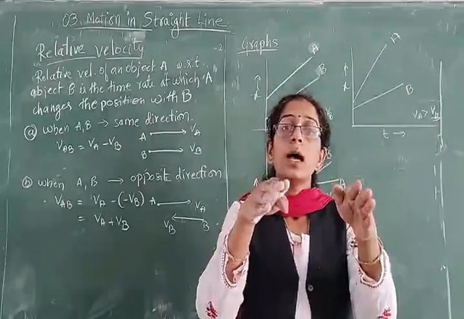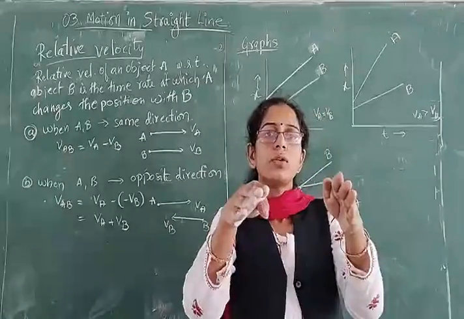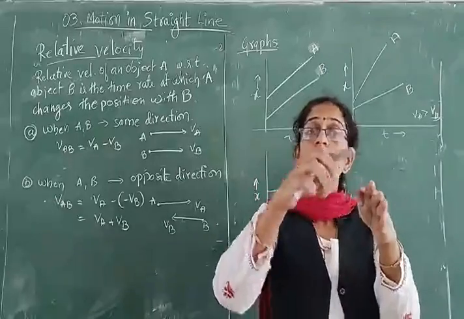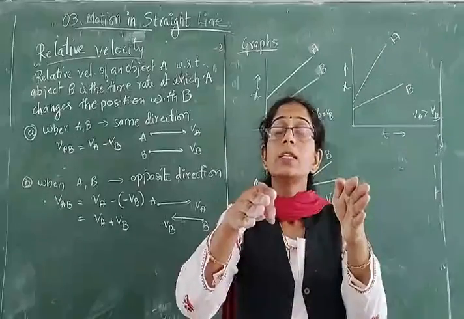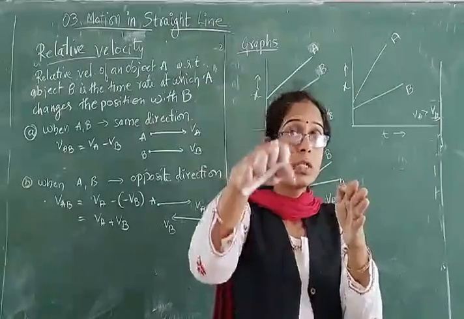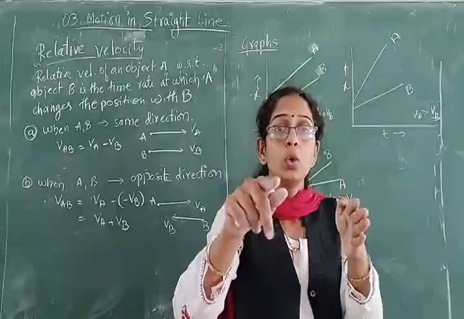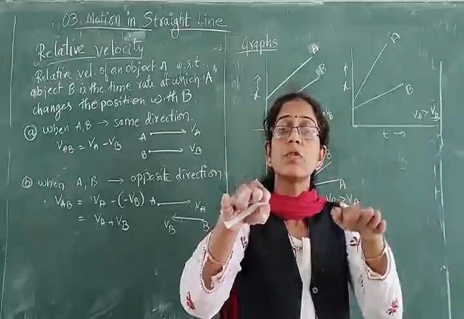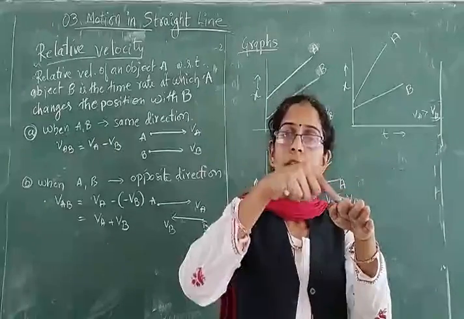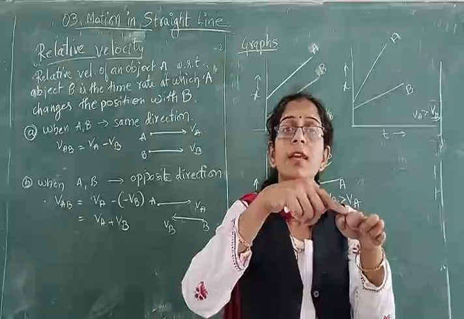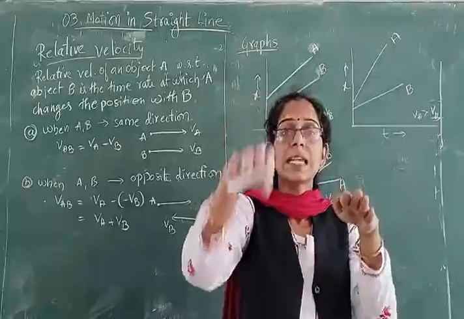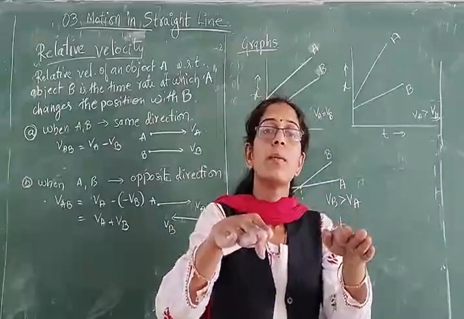Rest. Now after a certain time, let the second train speed up. It moves faster. So for the person here, he will feel that the other train is moving with a certain speed. Is that speed equal to the speed of the second train? No, there is some difference in the speeds. If this is moving with 40 km per hour and this is moving with 60 km per hour, the person in the first train will feel that the second is moving with the difference of the velocities, that is 60 minus 40, equivalent to how much?